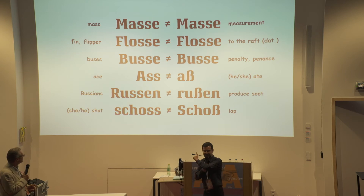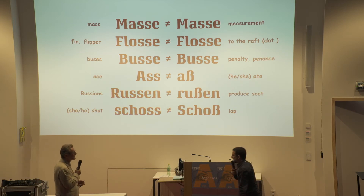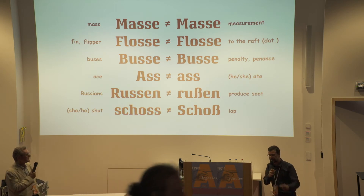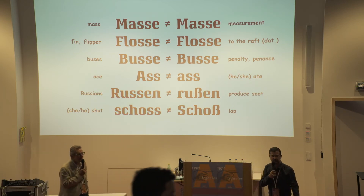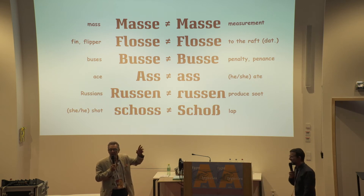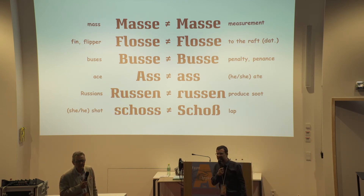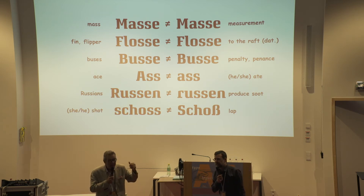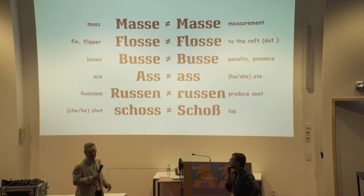'Ass' — this is pronounced 'Ass' in German, the left one. This is not English; it means Ace. And 'aß' — he or she ate. Then 'Russen' (Russians) and 'rußen' (to produce soot, like a candle). I can't think of a sentence — can anyone in the audience? If anyone confuses a verb with a noun and a Russian, they have generally a language issue and shouldn't be discussing S's in the first place. 'Beim Russen' cannot be 'beim rußen' — I win one point!